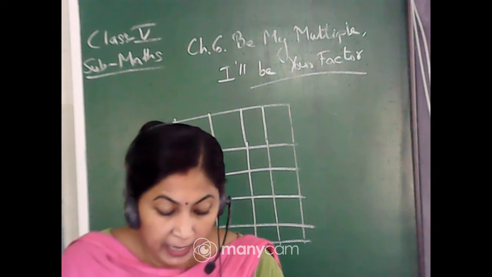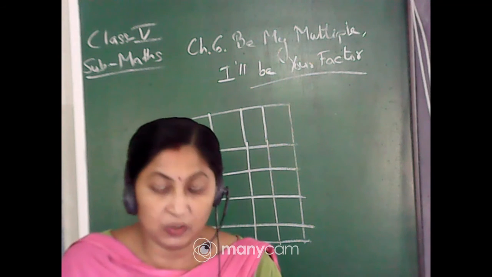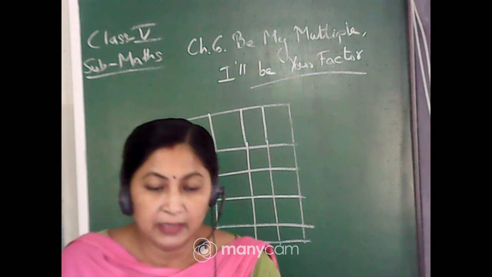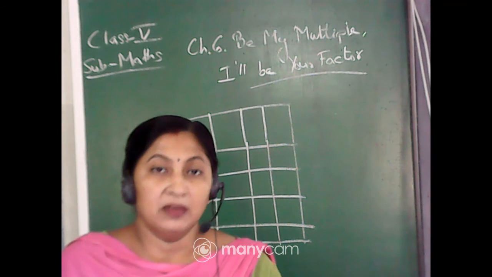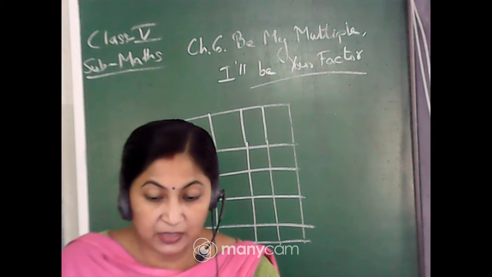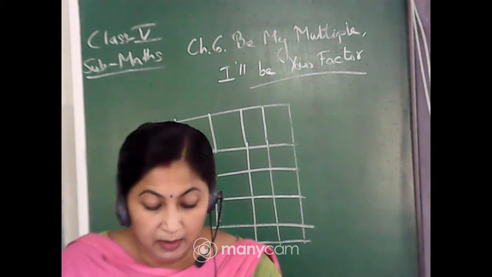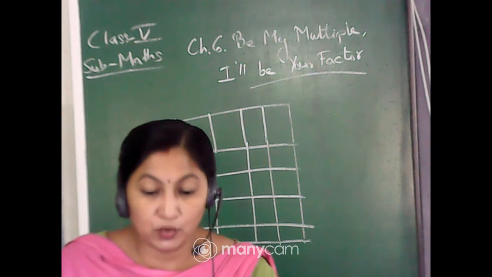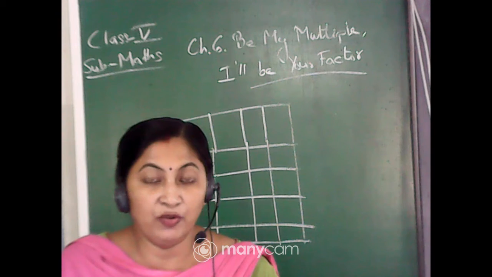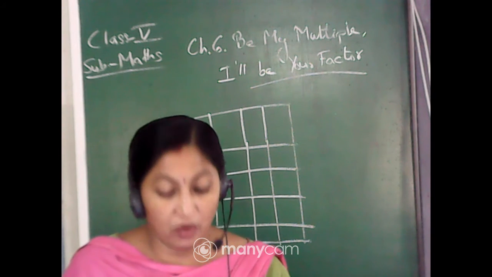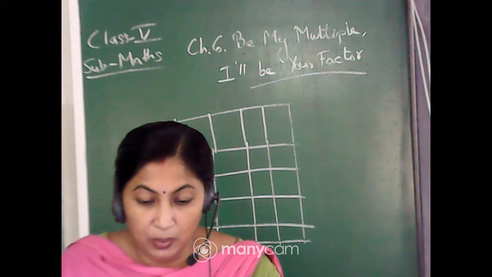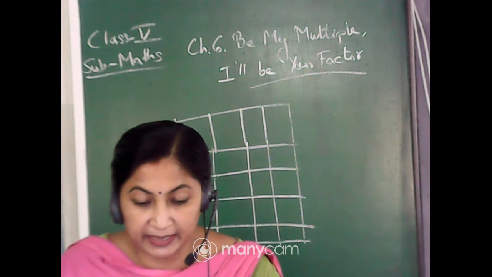Okay, listen. Now come to page number 94. The first question: what is the length and width of the rectangle? That means what is the length and width of the rectangle you have made inside that grid? As you have written, 5 into 4 and 20 into 1. That means only 2 rectangles you have drawn, 1 into 20 and 5 into 4. Some more rectangles you can draw, like 4 into 5 and 1 into 20. Yes, Isha, it is correct.